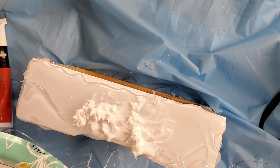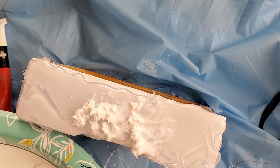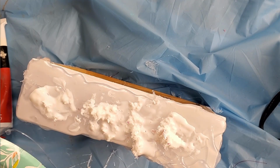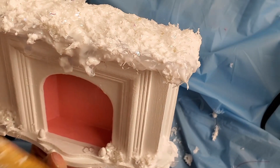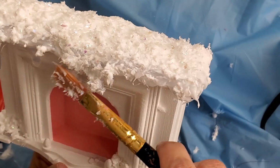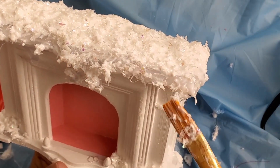Then I took some fake snow that I had gotten at the dollar store. It has like white flakes and some iridescent pieces that kind of go from translucent to pink and green, perfect colors for what I'm doing. And then I mixed that into some Mod Podge, and then I put that on top of the hot glue, and I love the effect it gives. It kind of glitters in the light, and it looks like snow or a big icy, glittery icing, so it's perfect. My fireplace just needs some Christmas stockings.